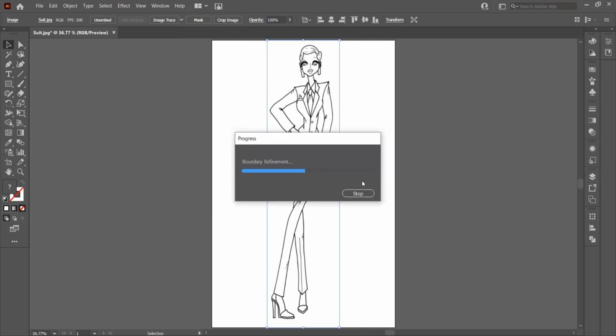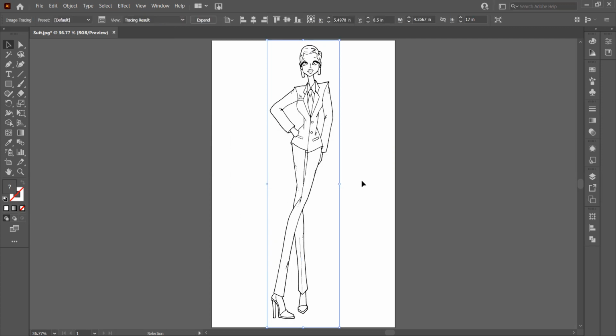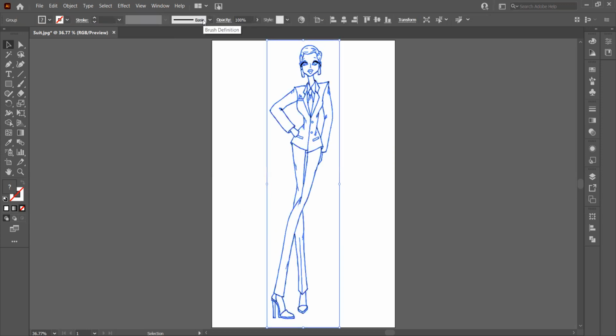So once you continue, it has basically rasterized this whole thing. And then you are going to click this expand, and it's letting you know it's going to convert the tracing object into paths. So you want to click expand. That's made everything into a path.